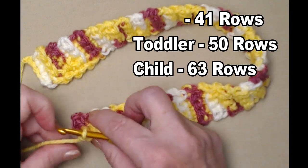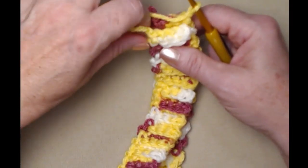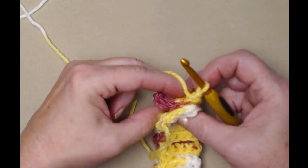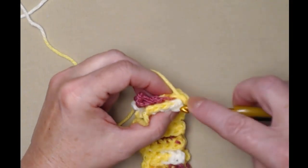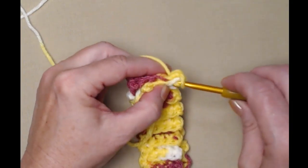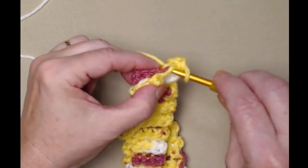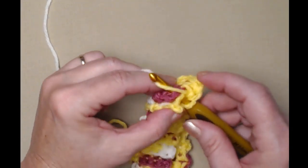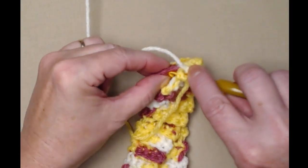So what we're going to do now, without twisting our band, because we don't want to twist in our hat, we're going to put the 2 ends together, and we're going to single crochet across, stitching them together. I've got my chain 1, so I'll go in the first stitch on this side and the first stitch on this side and stitch a single crochet. 1, 2, 3, and 4.